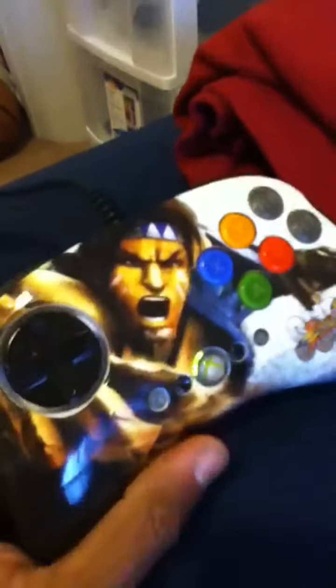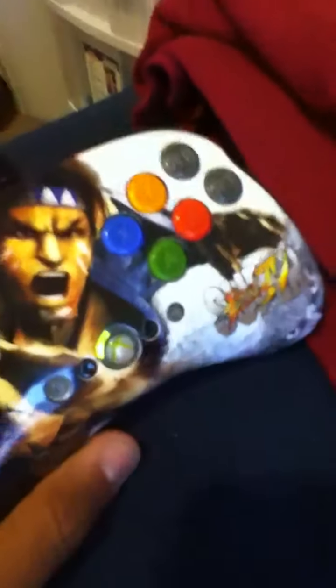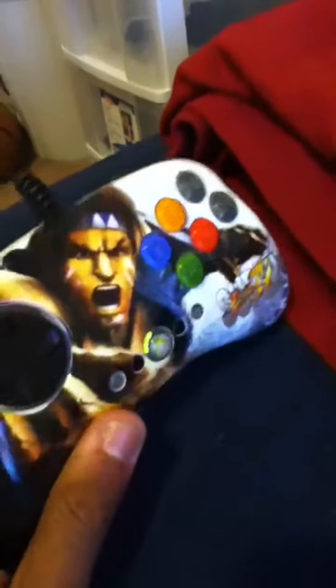What else? It's cheap. You can get these off Amazon for like $20 now. I guess that's because there are more fight sticks coming out. You can get them around the $25 to $30 range. People are selling them pretty cheap now. Before, they sold for $40, but prices have gone down on all of them.